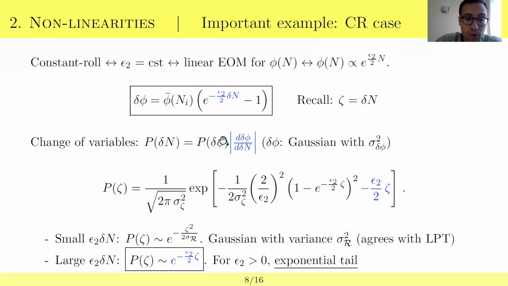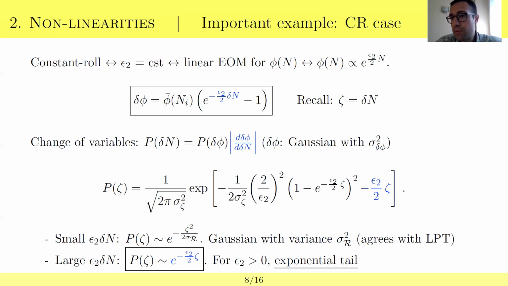We take this formula, we plug it in the equation for the change of variables in a PDF, and we get this very non-Gaussian PDF for zeta, which in the large delta N limit, or in the large zeta limit, has an exponential behavior. It has an exponential tail, which comes directly from the Jacobian. So I've depicted it in blue in all the steps just for you to track where this term comes from. So just this nonlinear relation arising from the delta N formalism is enough to explain the exponential, very non-Gaussian tail in the PDF for curvature fluctuations.